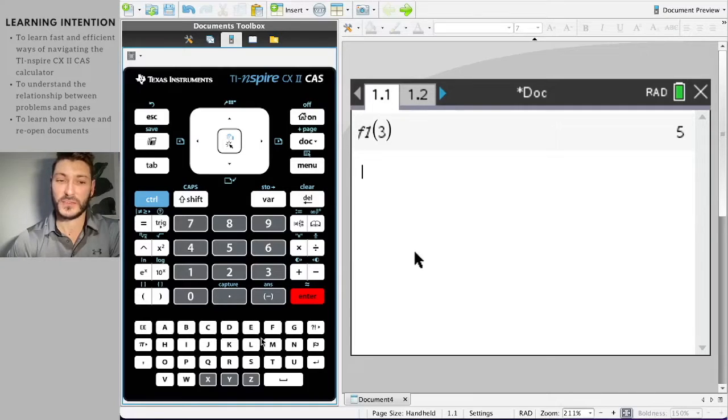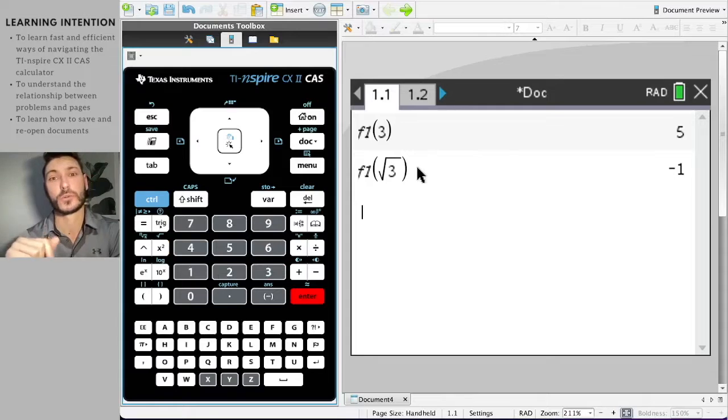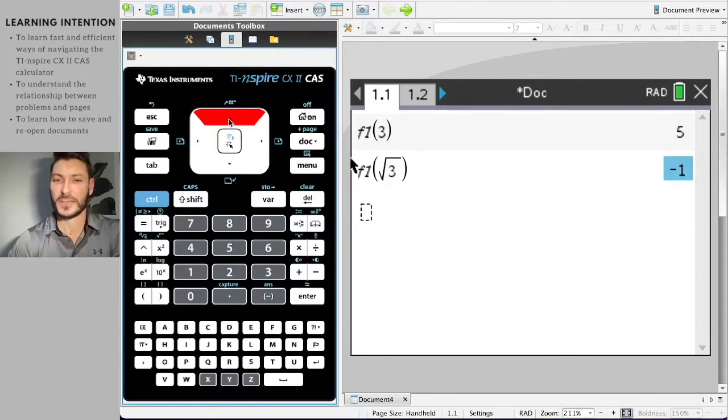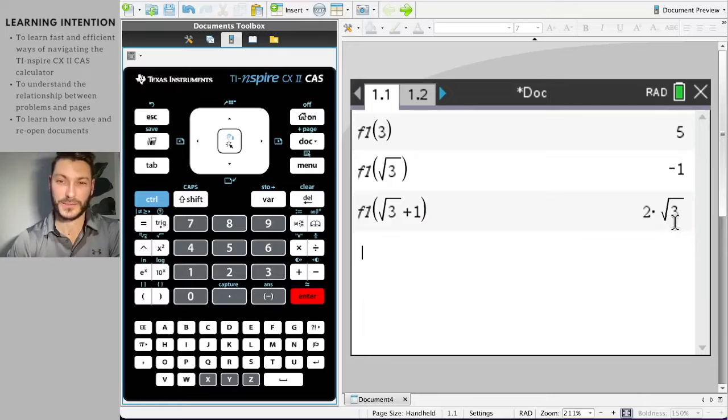I'm also going to substitute in something that might give me an exact value. Let's say the square root of three. So control X squared to get me the square root operator type in three and hit enter. Now the answer is negative one. Oh, of course, because I'm actually squaring a value. So let's go one more. Let's say I forgot to put a plus one after the root three, I can actually navigate up, click enter, and it's going to get me that exact same thing. Then I can navigate left and inside the parentheses, right. Plus one. So when I enter this one, now I get two root three as my answer.